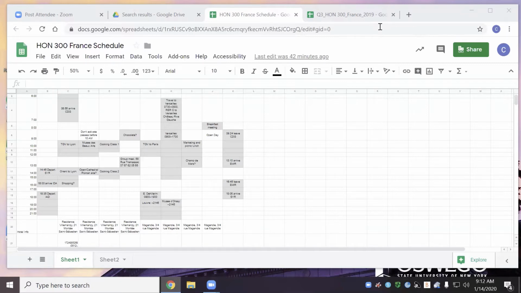Having a schedule like this as well can work if you're going to have somebody else do some of your organizing in country. If you're working with another university or an outside group that's doing the groundwork for you, this kind of a plan can help them as well. One of the things that you probably notice in the schedule is there's some pretty good gaps in open space and some things that maybe have question marks or tentative. Those are things that at the time weren't finalized, and or it gives us buffer space.